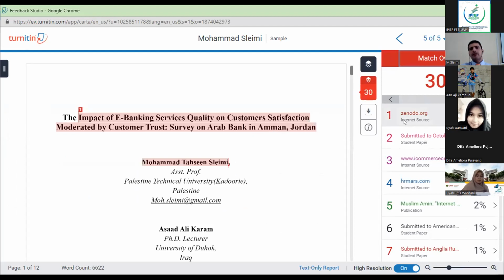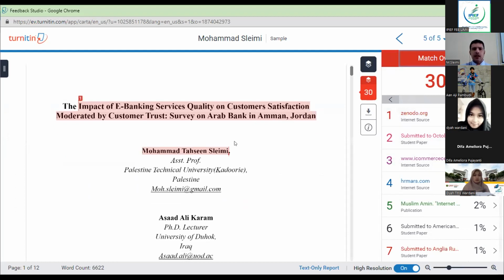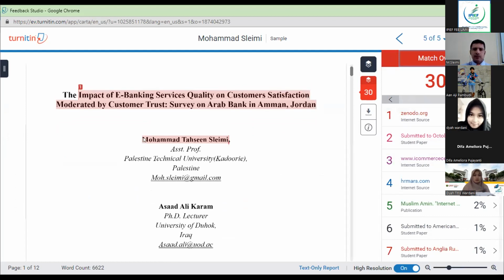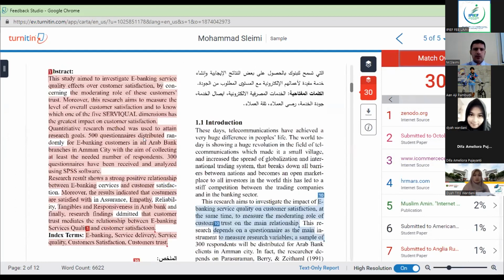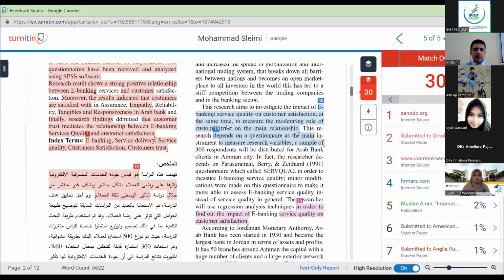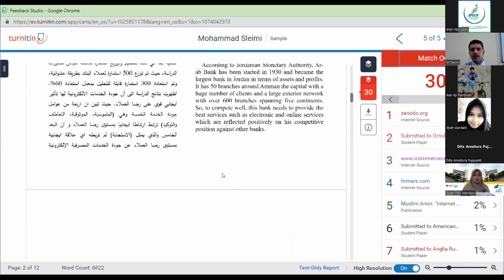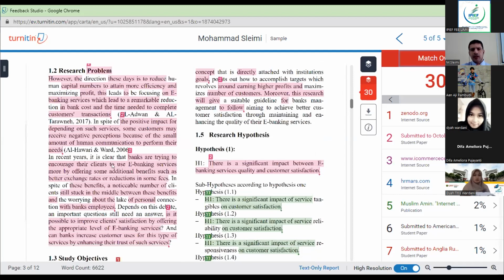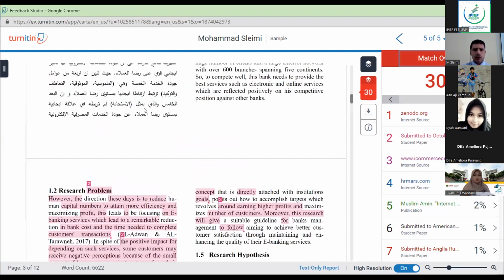For this, there is 5% from an internet source, student paper 4%, internet source 4%. Again, we will find number 1, number 10, number 19. So we can reduce the percentage by removing the sources with the same number throughout the document.